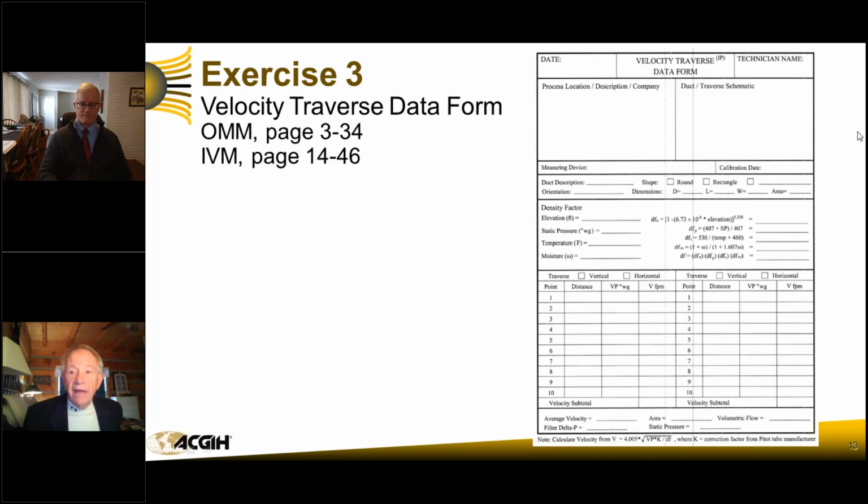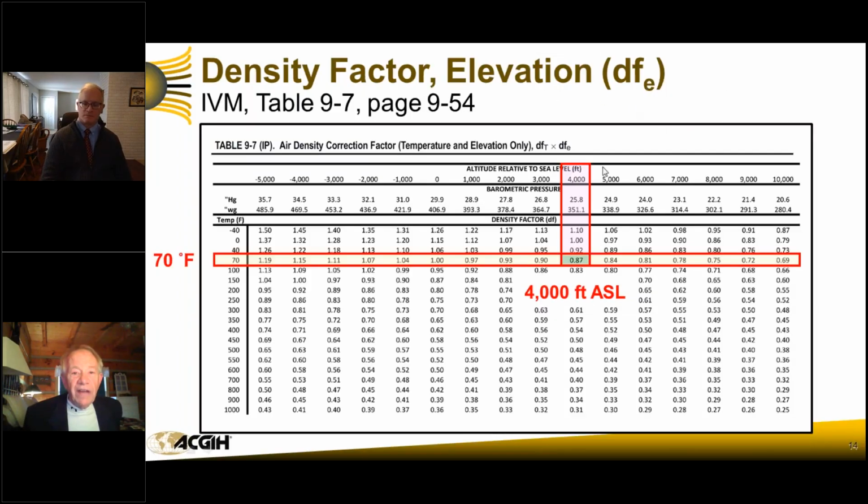Notice here what we have is a technician name, the date, where you're taking it, calibration, and the type of device, and then this is a very important section right here. It's right here, the density factor. But we're going to take our reading at 1.25, and we've got to consider that density factor and elevation.